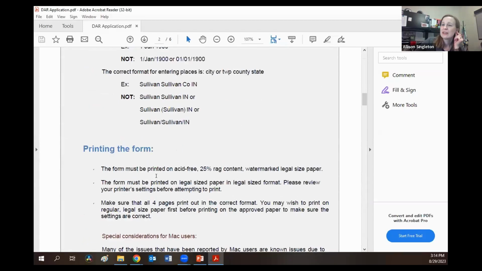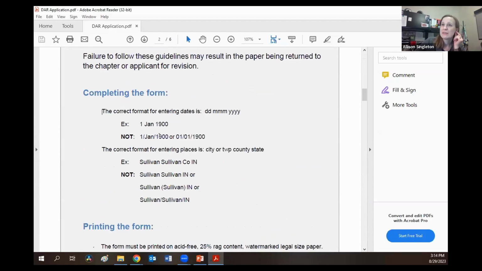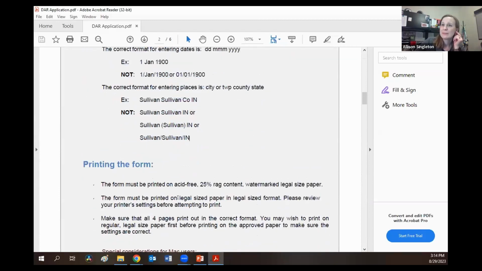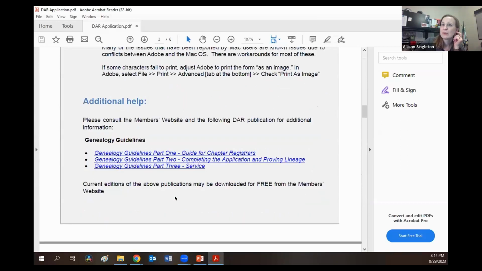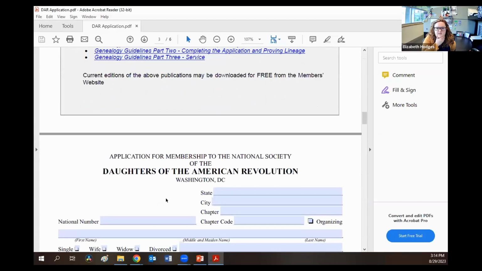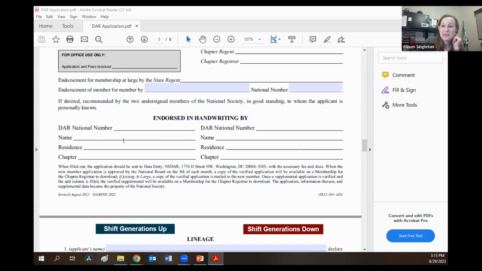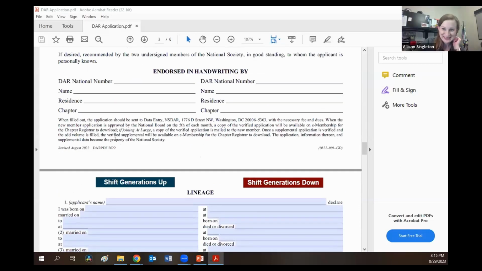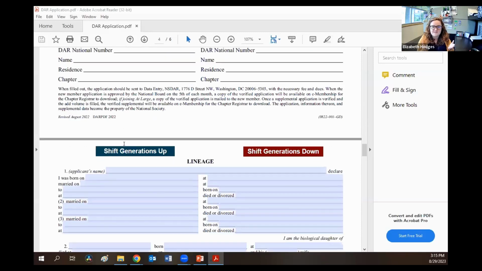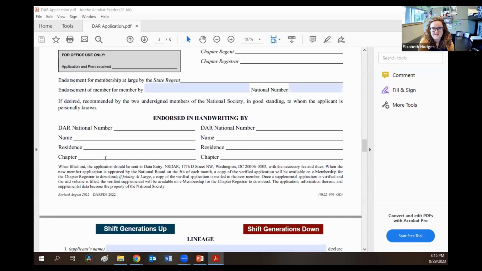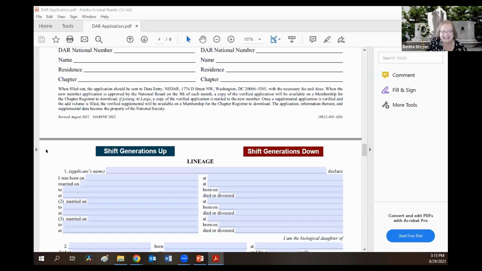You can see that they give the formatting. Now, Allison, in order to get an application, you do have to talk to the registrar, right? Like you can't just find this in the wild. But they give them away quite easily. Yes, because I would think that you ladies want people to join. But it requires a conversation.